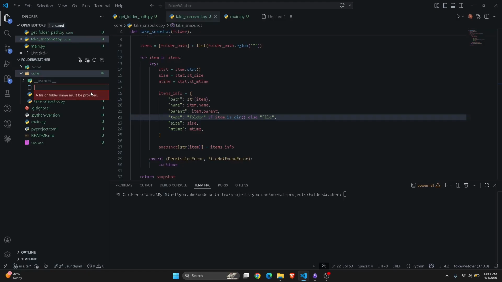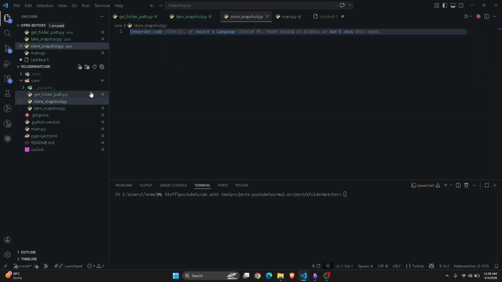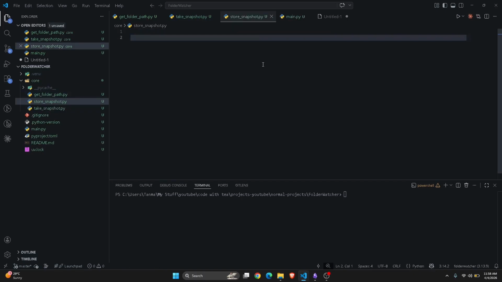Previous, store snapshot. Okay, we'll need previous snapshot as well. Okay, current snapshot and previous snapshot. So what we're going to do is here we are going to create a function called store_snapshot. Okay, it will be getting the current snapshot here.